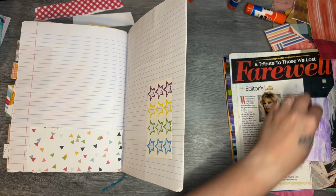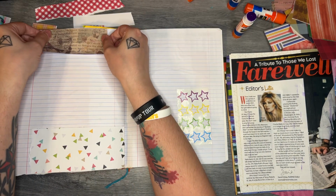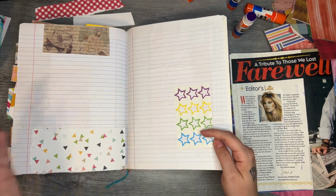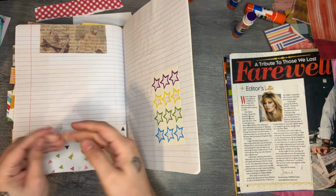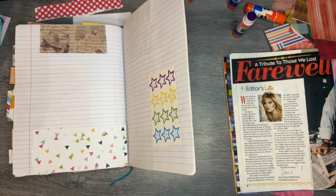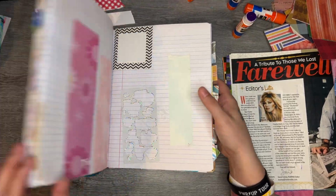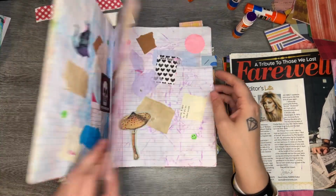I'm working in it like this because I've never actually filled a complete composition notebook before. I always do one spread in the front and then one in the back and then one in the front and then the back. But then when you open it up, there's just so many blank pages in the middle and it gets really fat and there's hardly any pages done. So with this, I want every single page to have something on it. That way, if it gets too fat, I can just stop working on it, but every page will have something on it, at least.